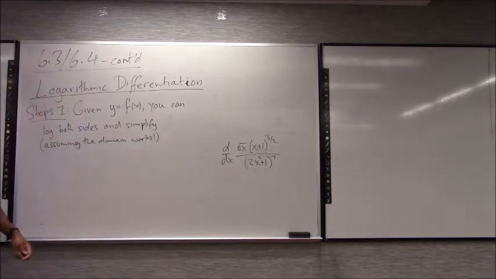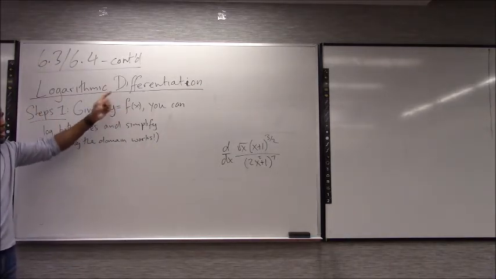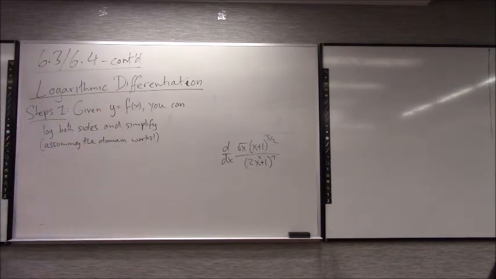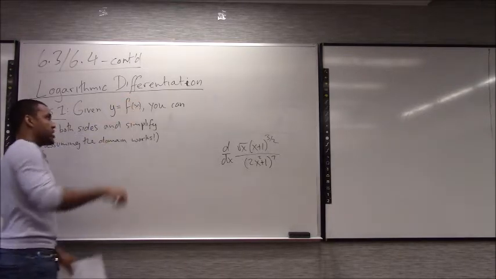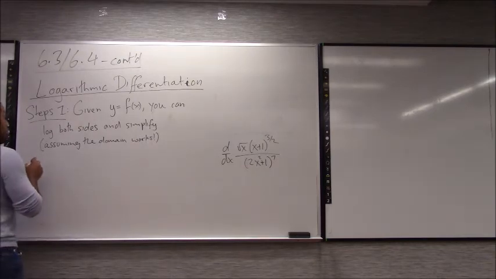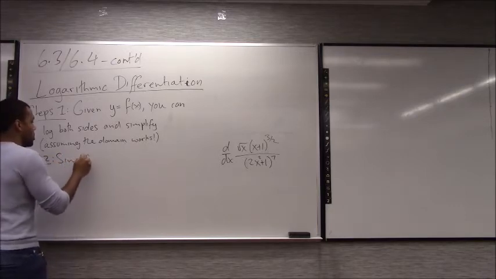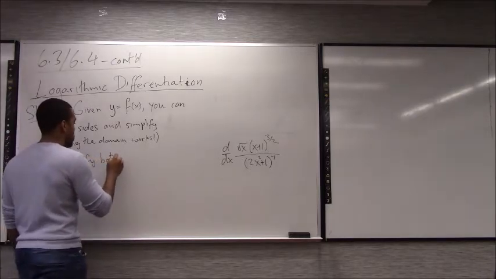stuff. Sometimes if your function is going to give you a negative value, what you can do is just factor that out, because derivatives have that property that you can factor negatives out. But it's something that you have to worry about. Make sure that you can actually log both sides, that this side will actually work inside a logarithm. Step 2: simplify both sides.